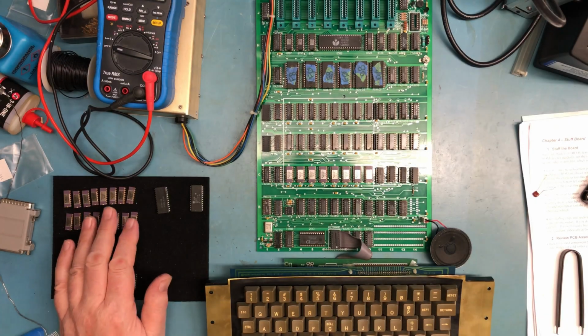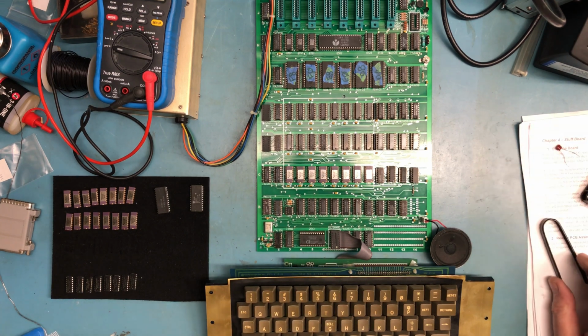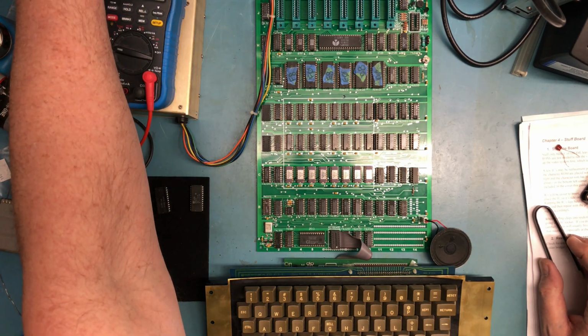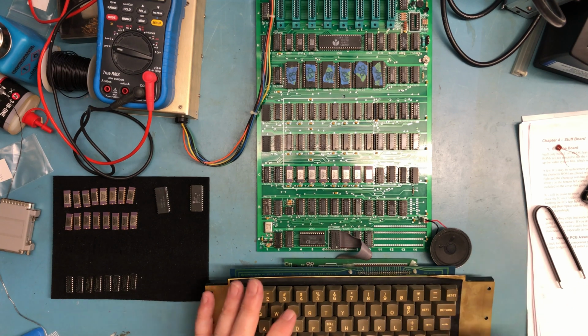Okay, so I pulled the DRAM out of the Apple II motherboard we repaired all those videos ago, and I've swapped out this bank with RAM from it. That was a good board. Oh, I've got a dog going to join us here outside. So let's see what happens. I have no idea if that syntax error I kept getting, well, it reset, was RAM or not.